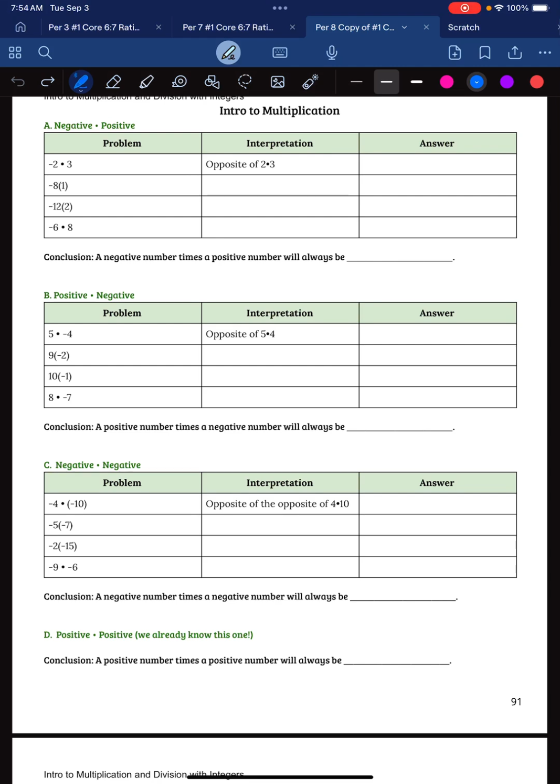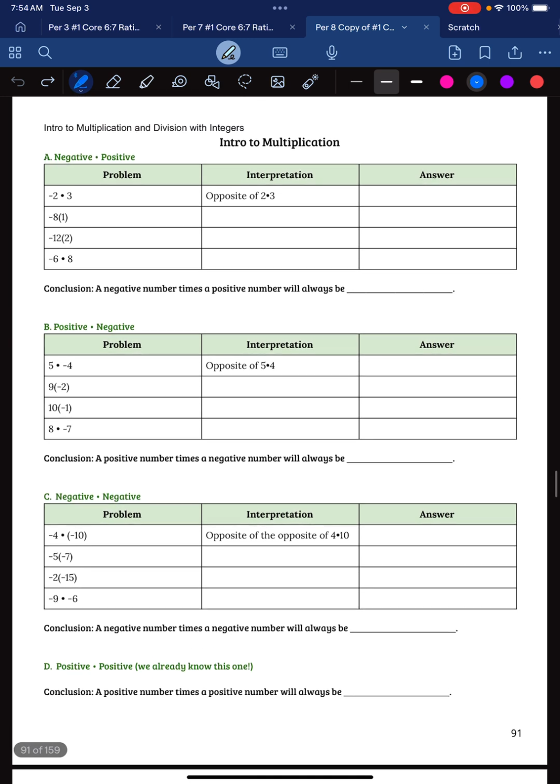Hey everybody, so we are going to be talking about the story behind why the multiplication and division rules for integers work the way they do. You might already know some of these rules and maybe you don't. Either way, it's fine, but today we're talking about why they work. So we're going to use this little discovery that connects the idea of opposites into our rules for multiplication and division to see why they work.